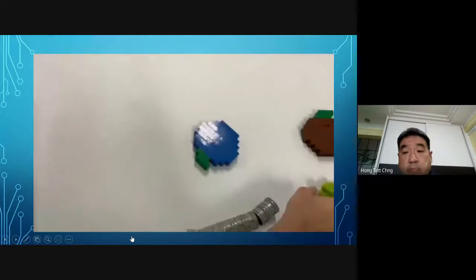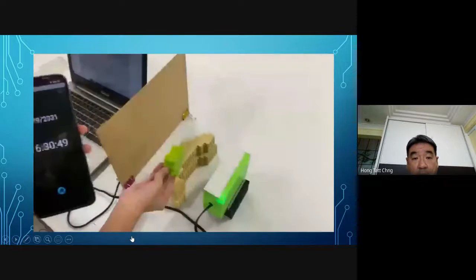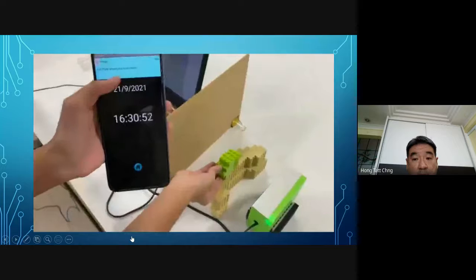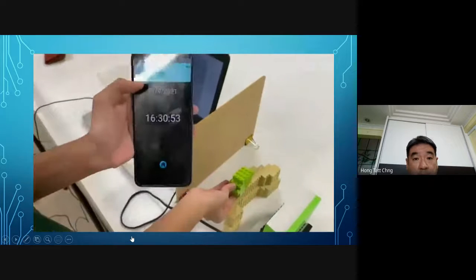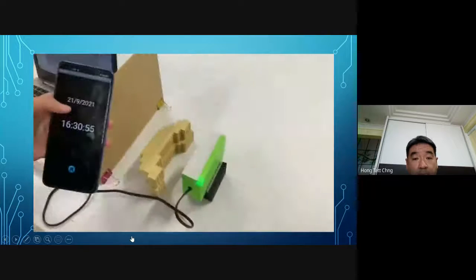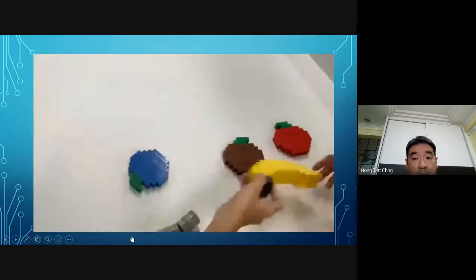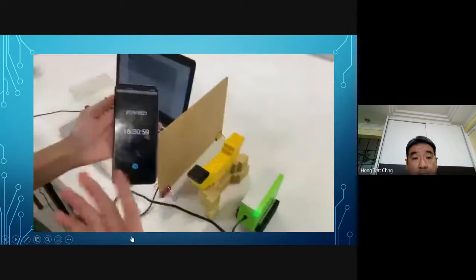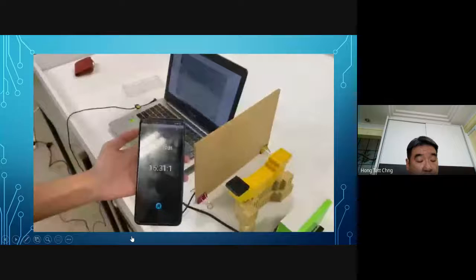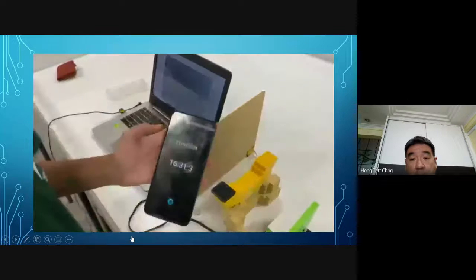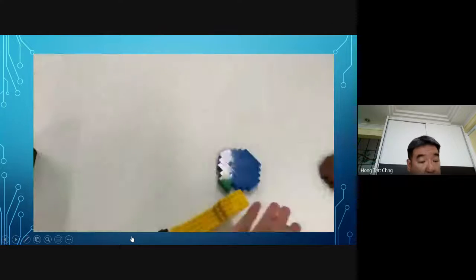For our moderate, it also does the same thing. Moderate is detected, and there will be a reminder and vibration to remind you to eat it soon. But if it is a fresh one, it won't have any reminders, so it will only be for moderate and water. Same goes for the apple.